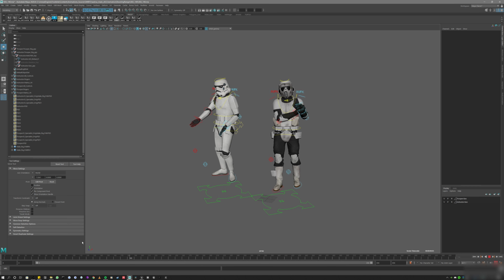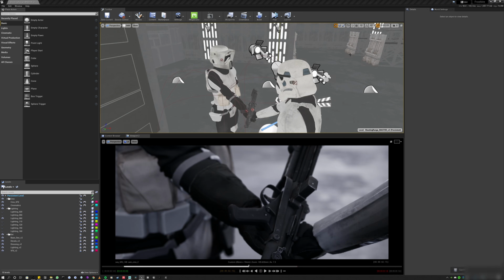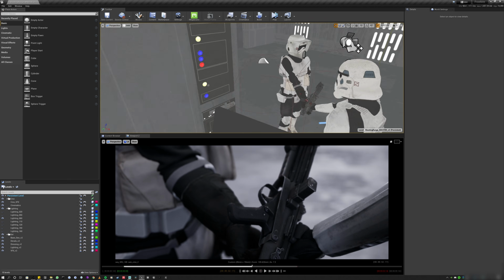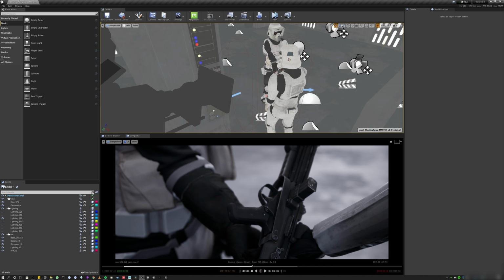So the reason it's like this is because I just recorded this myself. So I did two takes, one with the character handing over the rifle and the other with the character that is receiving it. This little workflow and the way I recorded it allows me to just get a character interaction using one actor and multiple takes. It helps that it's a short shot as well. So what I'm going to do here is just quickly show you how to export the data out from Unreal.